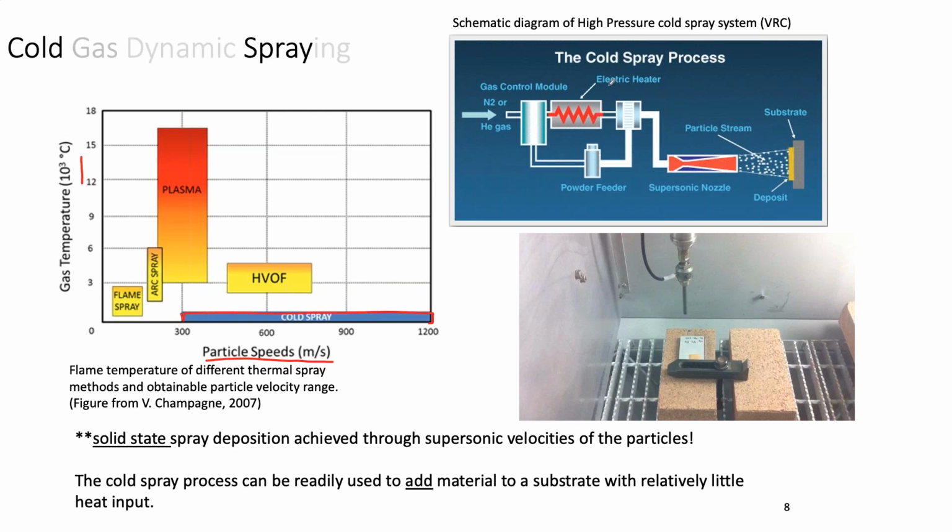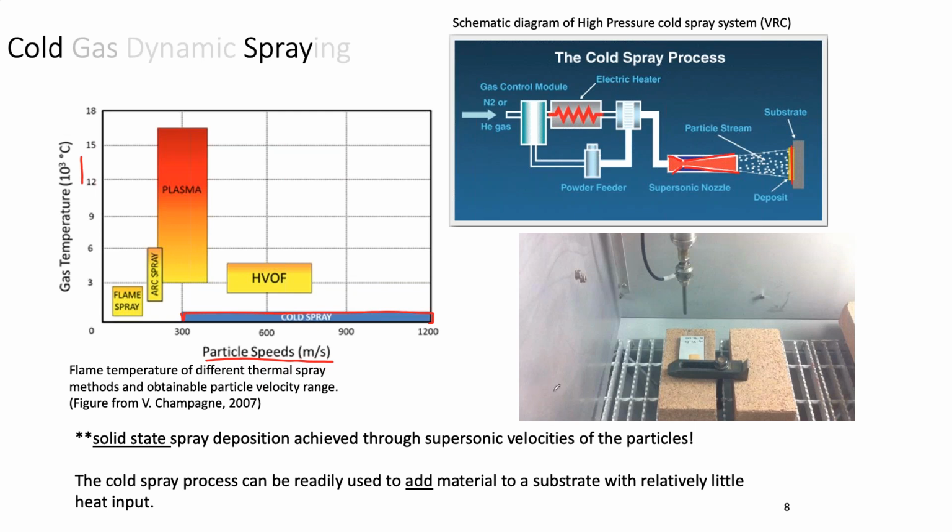So here's a schematic from VRC Metal Systems. You can see that we use some sort of inert gas, typically either helium or nitrogen. That gas gets heated to increase the expansion ratio. We split it off and pick up some fine metallic powder, say 10 to 40 microns in diameter. And then it goes through, and this is key, a converging-diverging nozzle, or if you're a fluid mechanics fan, a de Laval nozzle. That nozzle geometry, which looks and functions just like a rocket nozzle, accelerates those metal particles to supersonic velocities. And again, upon impact, they stick and adhere seemingly instantly to the substrate.